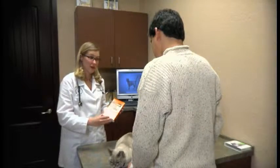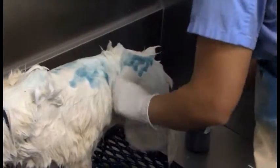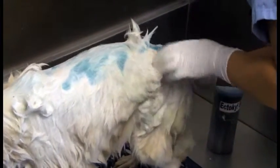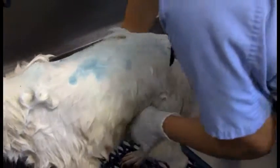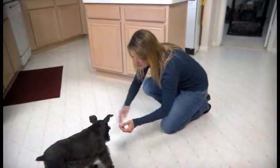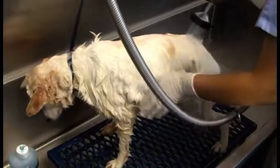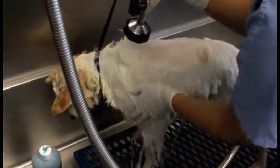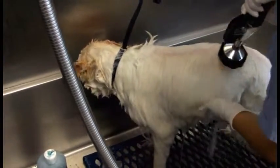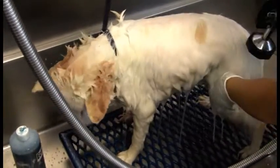Controlling a flea outbreak requires treating your pet directly as well as their environment. To eliminate the existing infestation on your pet as quickly as possible, a flea bath or dip by your veterinarian or grooming facility can provide immediate results. Oral medication is also available from your veterinarian to kill the flea population in as little as 30 minutes to 5 hours. It is important to note that bathing, dipping, and the fast-acting oral medication do not have any long-lasting effects. They merely kill the adult fleas on your pet when they are administered.